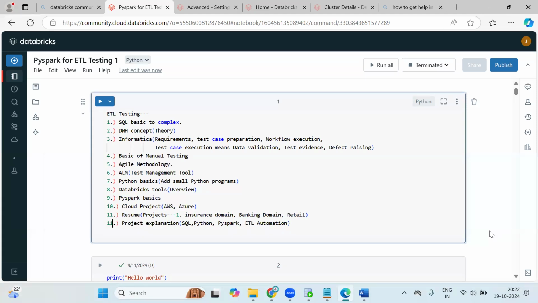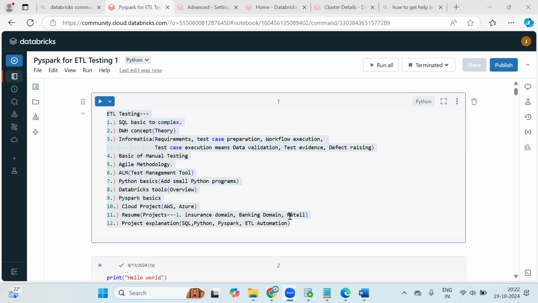If you do all these things, that is more than sufficient to crack the interview and give you a good advantage. Your resume will be shortlisted faster, and in the interview also your profile will be selected faster.